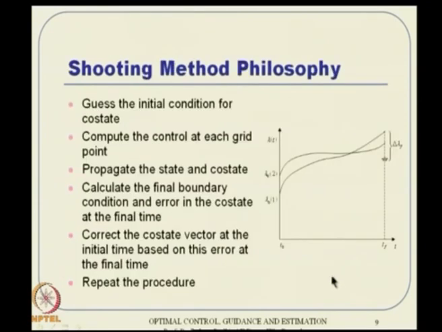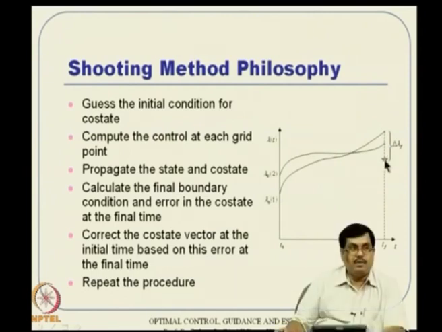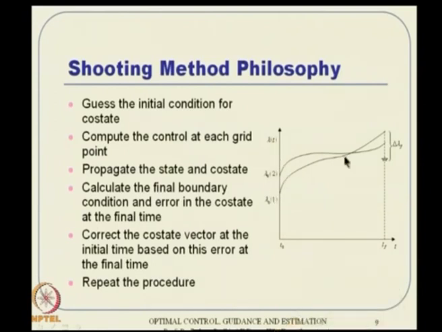How do we do that? This is the procedure here. You start with some lambda 0 as a first guess, and then start integrating forward from t naught to t f, you land up somewhere, and then lambda f star happens to be somewhere here. So, using this delta lambda f, you have to come back and correct this lambda 0 1 to lambda 0 2 and repeat the procedure. Maybe you will go slightly closer, or maybe you will overshoot next time, but the iteration proceeds that way.